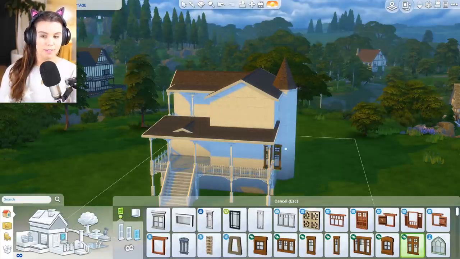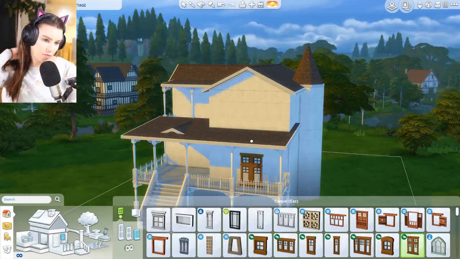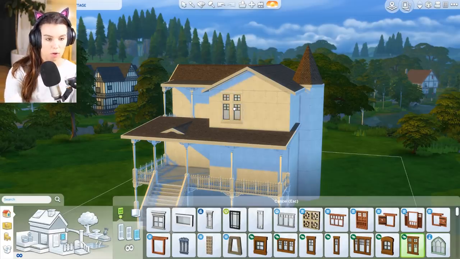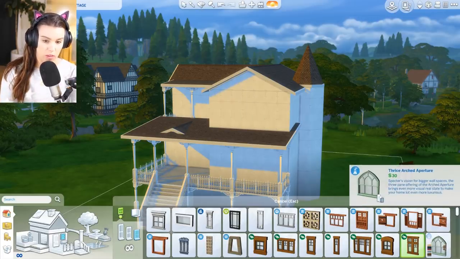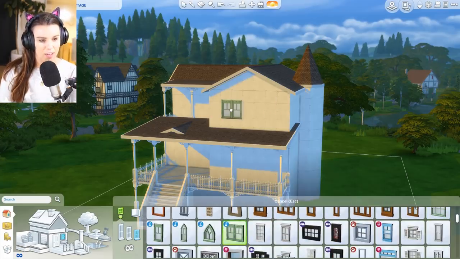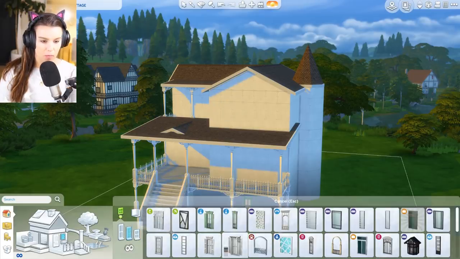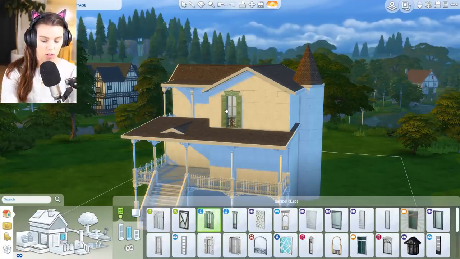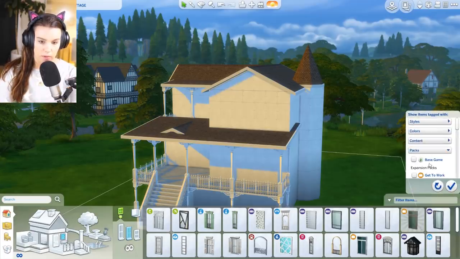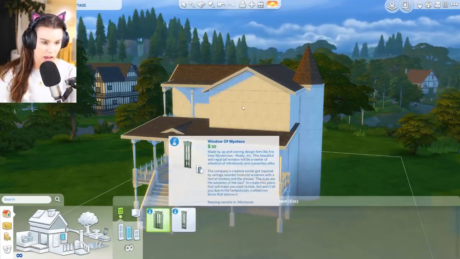In terms of windows, we could go in so many different directions. We could use ones from Seasons if we wanted more of a friendly modern look. We could definitely go with Strangerville, which I always call Stranger Things. My only issue with that is the windows are so small. Oh wait, no, we do have bigger options. Maybe we should go with this, because if you have Strangerville, you have quite a lot of the items needed to build this pack. So maybe we should do that. Let's filter them out. Okay, so we could use these.